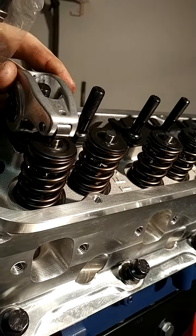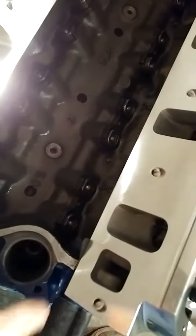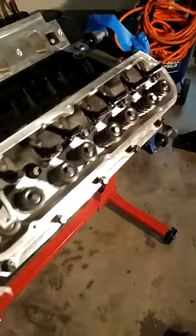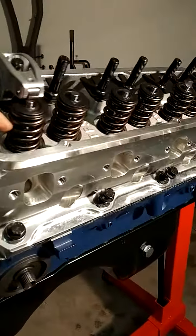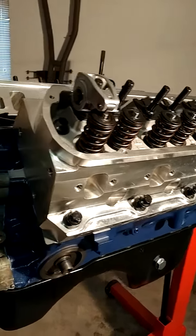Set these up, and I'll run them through. These are hydraulic roller rockers, so you want to make sure that you run it through a couple times to get some oil in here, pump it up, and then check your length so your length is correct. I'm going to get a set of checker springs because I still have to check my valve clearance. These are good up to 0.6, so they'll move pretty deep into the cylinder bore.